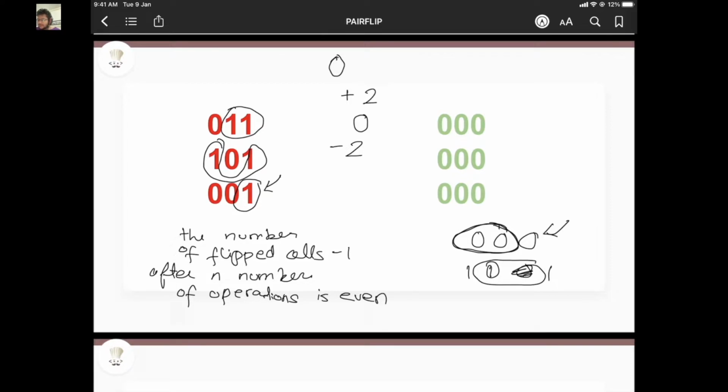And in this case, we see that there are an odd number of cells which need to be flipped, and all of the other cells must not be flipped, right? This is important, and we'll see this in the next case. But basically, what's important is that these other 4 zeros can definitely not be flipped, and all of these ones have to be flipped. And since only an even number of cells can be flipped, the answer is always -1.